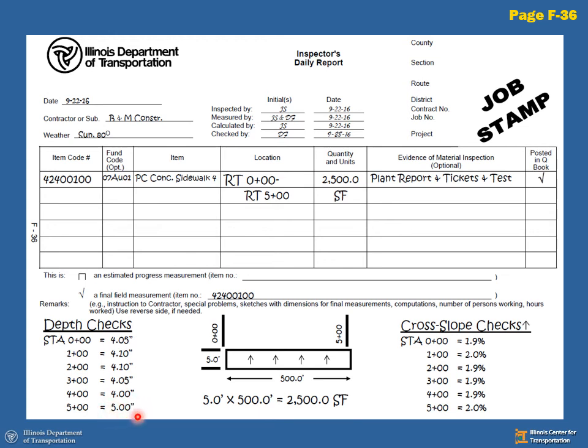What if this last depth check had been 3 inches and I didn't get my full 4? Do I document it and just move on? No, that's not it either. We're not observers, we are inspectors. We're ensuring the work is built according to spec. This spec said 4 inches thick. I would tell the contractor, hey, you're a little light. We need to go core out some more. It needs to get a little deeper there in the area of station 5.